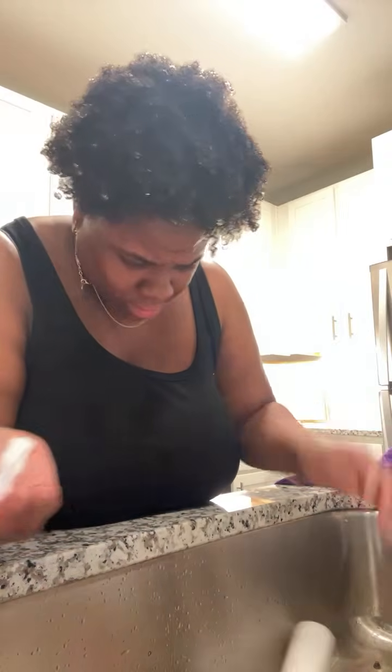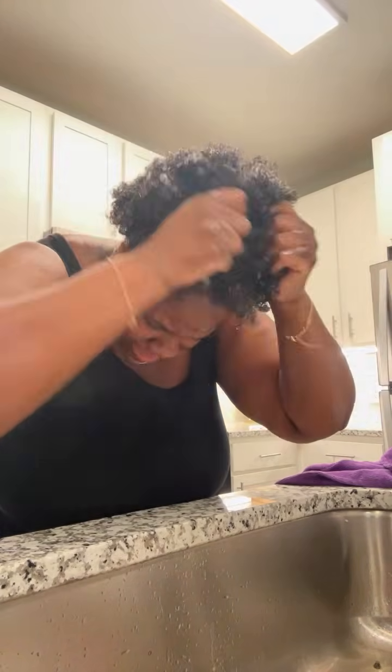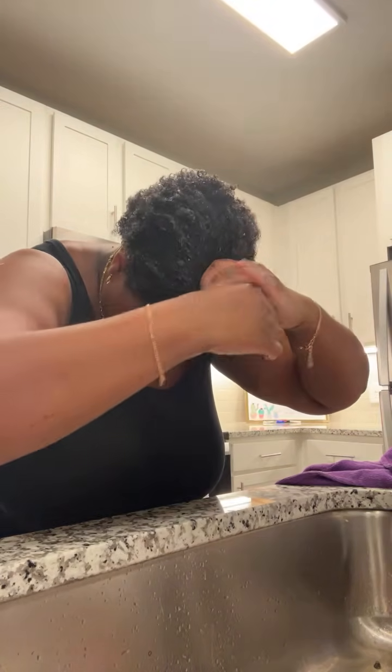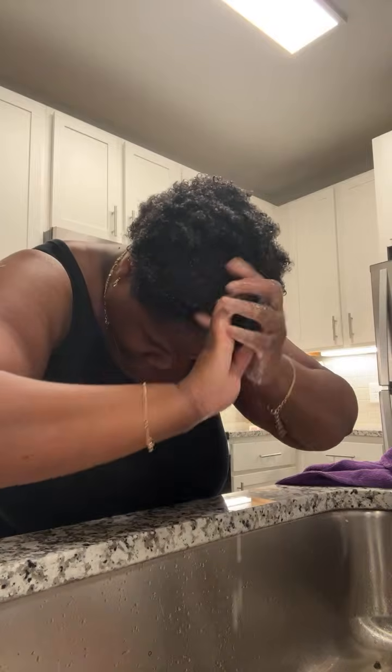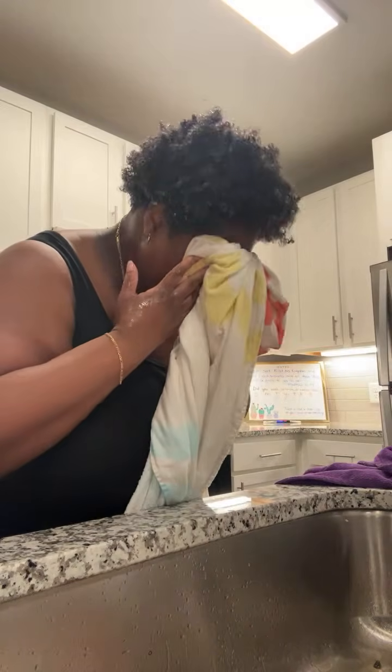Taking my leave-in. Rub it together. Apply that leave-in conditioner. I did squeeze some of it out, but it's okay. Sometimes that leave-in conditioner helps some of that drip. Okay, leave-in conditioner is on.